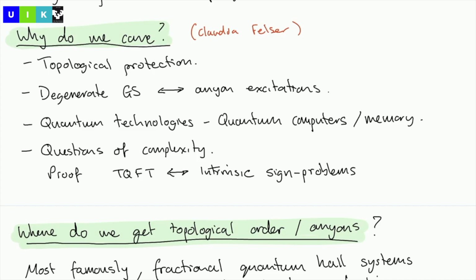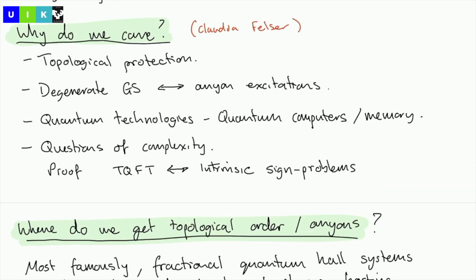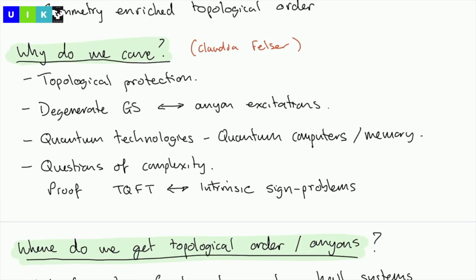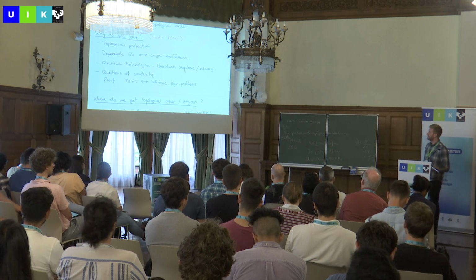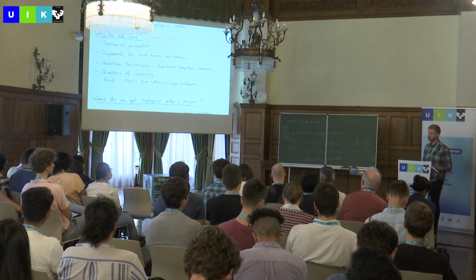The third one I mentioned is probably the one that gets mentioned the most. It's going to revolutionize our quantum technologies. They perhaps provide a way of doing quantum computation, but more concretely, there seem to be applications in quantum memories or, for instance, quantum error correction, that essentially use these anyons. And also, there are deeper questions that we can maybe talk about in this context.